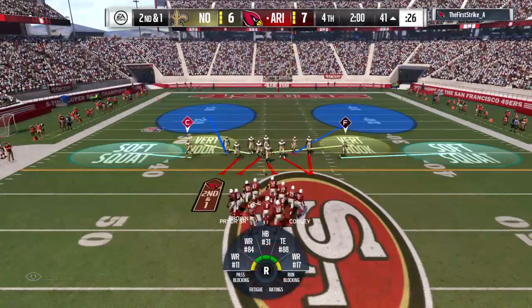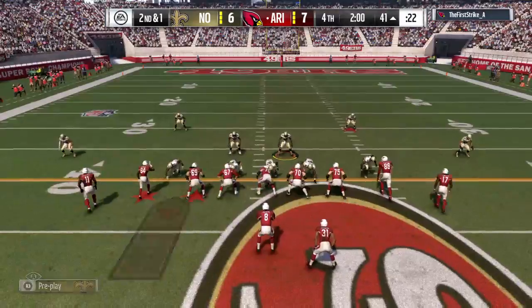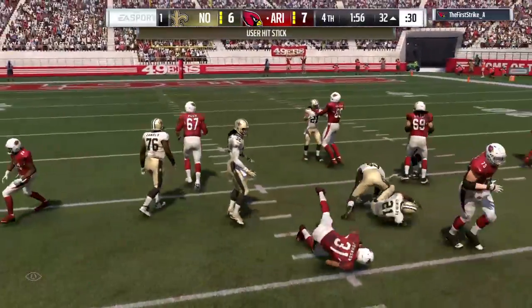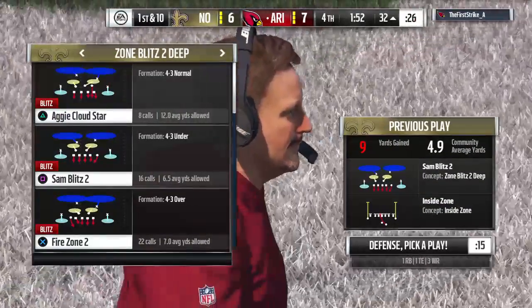Second down, they need less than a yard to pick up the first. And the D-line pinching together must be expecting the run. Now a 10th carry for Johnson, and he gets it down to the 32. They get 9 out of that one, and as a result, the drive continues.